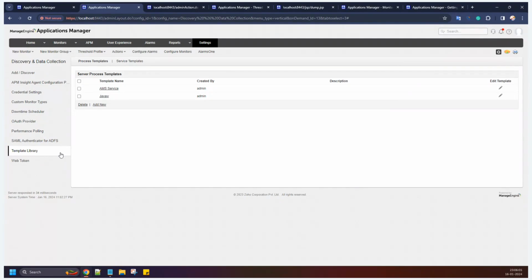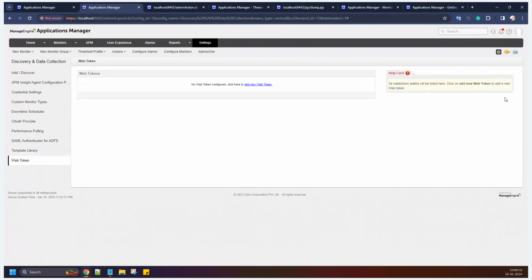And from the next polling interval, all the data collection will happen for the respective process or service monitoring here. This particular template is applicable for both process and service templates. And in case you want to use the web token, you can create the web token from this web token option which is given here.